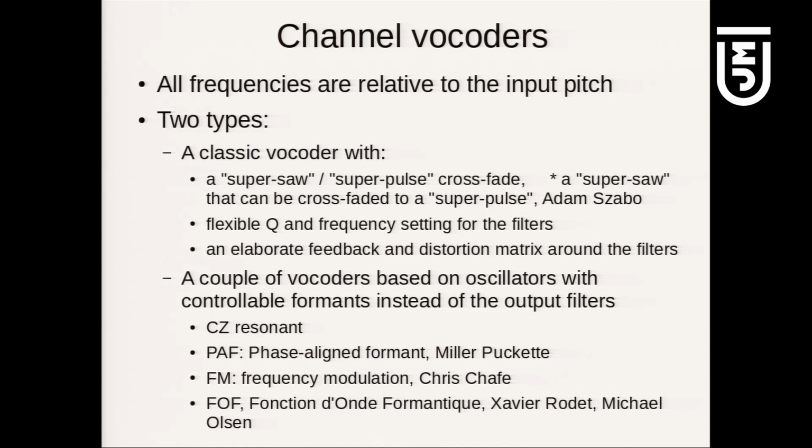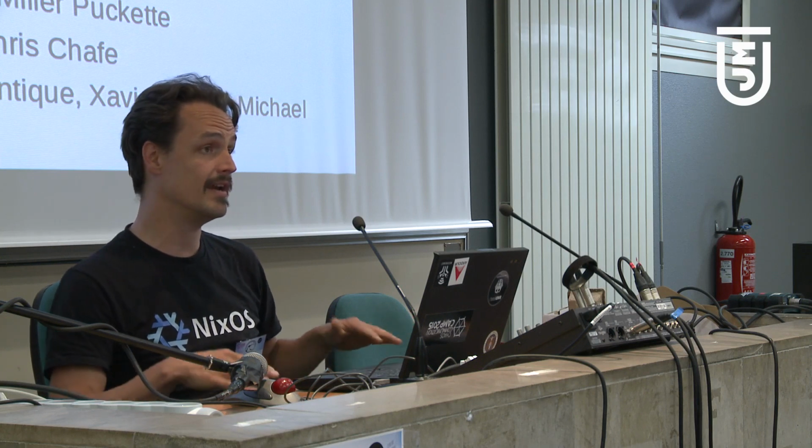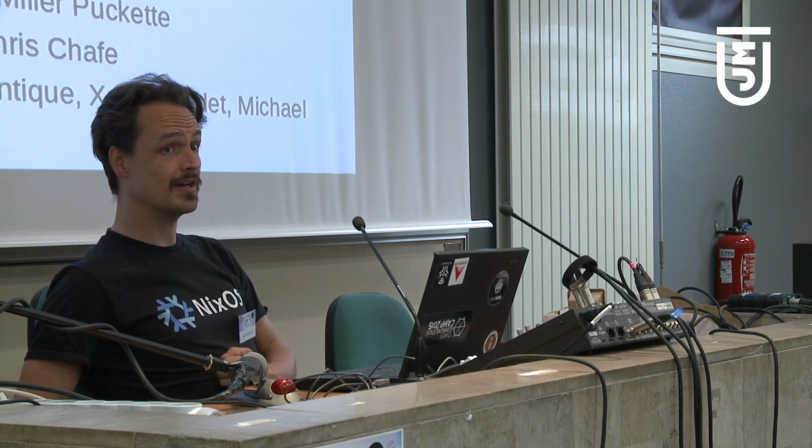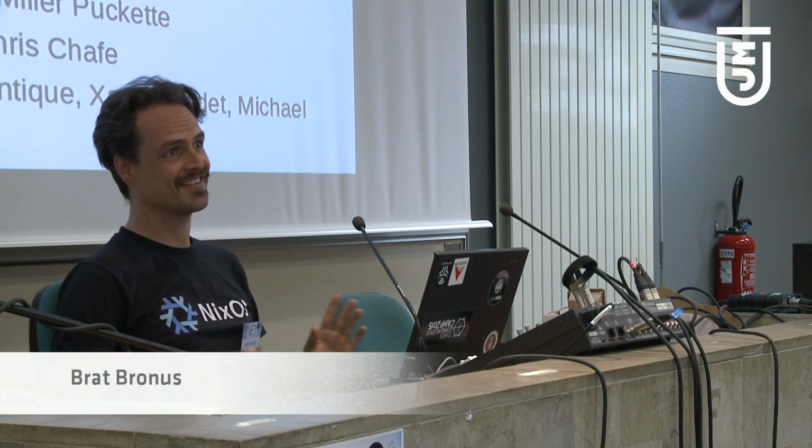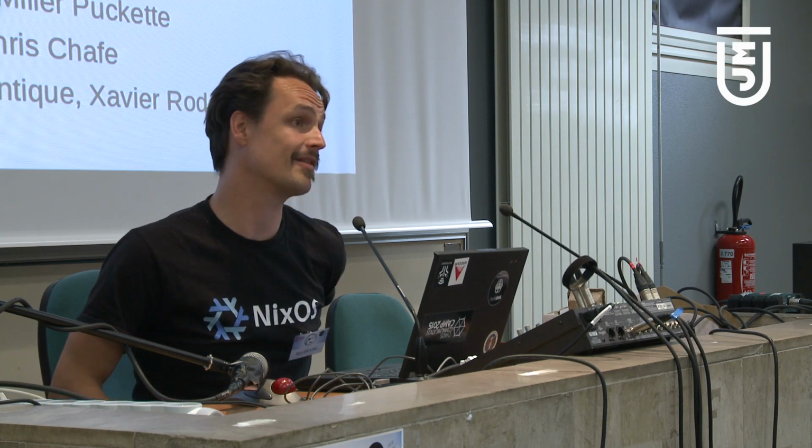So a vocoder has two parts: an analysis part and a synthesis part. In the analysis part, you split the sound up into, let's say, 16 bands with bandpass filters. You measure how loud each part is, and then in the synthesis part, you play back those loudnesses for various bands. So usually that's done by just having a synthesizer that you run through similar bandpass filters, and then each filter gets its volume from the analyzer. Is that kind of clear? So it's kind of central to the whole talk, because lots of my stuff is based on a vocoder.